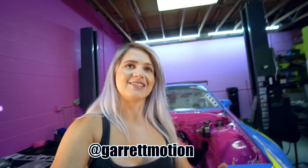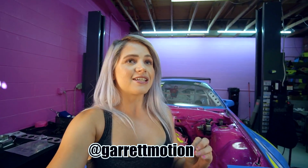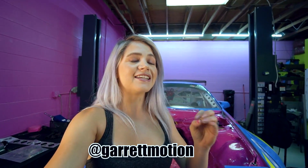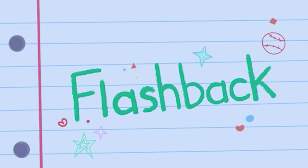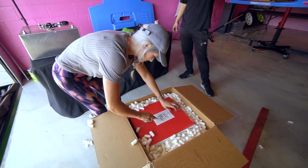But wait, there's more. I'm not ignoring the fact that there is a massive turbo just sitting in the bay right now. That brings me to my next update with Garrett Motion. Oh my gosh, okay, I knew the turbo we were gonna use for this thing was gonna be massive, but I had never seen a turbo this big in person in my entire life. Flashback. FedEx literally just left. We got the box cutter. The box is so heavy that we're just gonna open it in here.